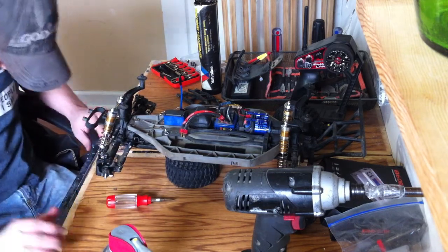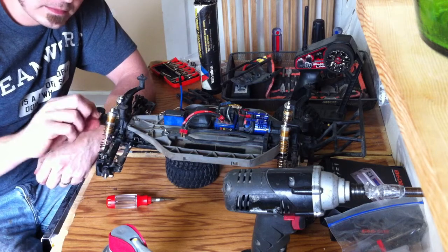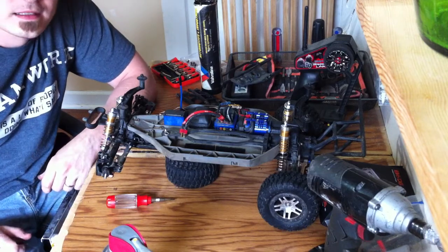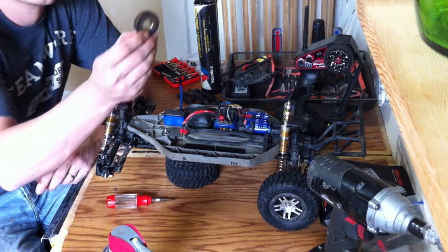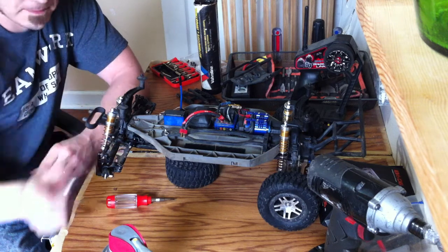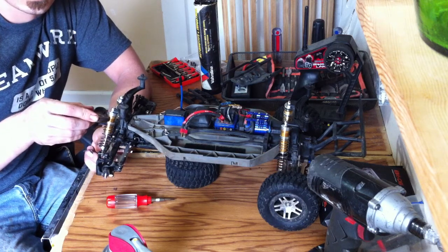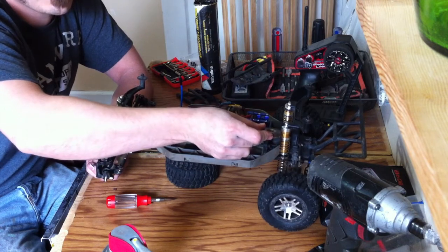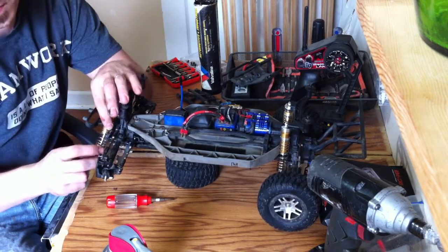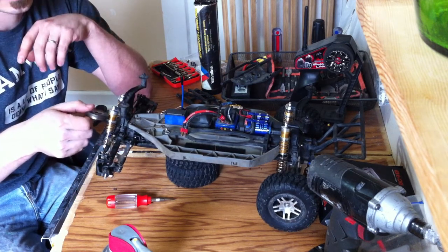You know, I got to looking for a way to adjust my shocks, the height of all the shocks, and I couldn't find anything online showing how to do it. So I took a bearing spacer, actually, I think it's off of a spacer on a lawnmower blade. To get me in the right direction, I used this spacer and put it just like that on all four of them, and tighten them up to where they're all that width. That way the spring's nice and tight, because these are a progressive spring. They get harder the further you push them in. And it's worked out good.